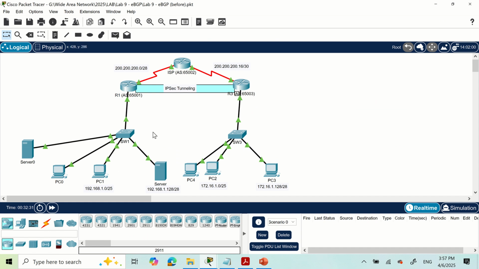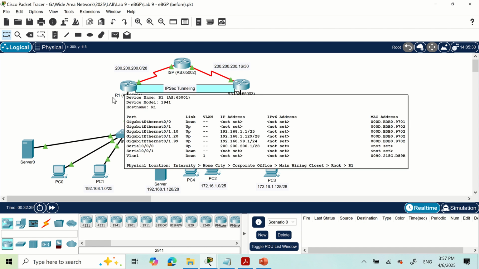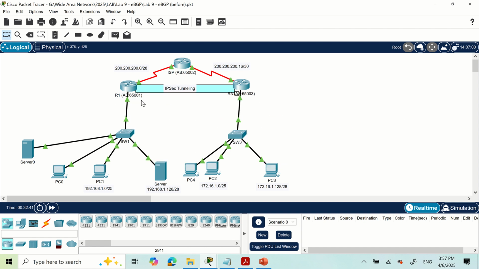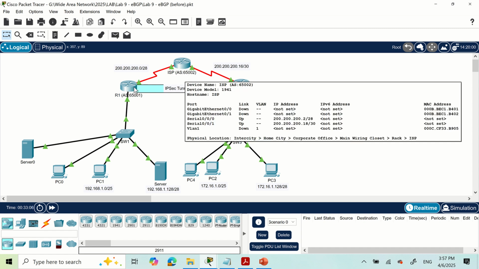But for the 192 network, the AS number is the same as R1, meaning the AS number for R1 is 65001, because 192.168.1.0/25 and 192.168.1.128/28 are under the administration of AS 65001. So we do not have to assign that network as a neighbor. The only neighbor here is the ISP, whose AS number is 65002.